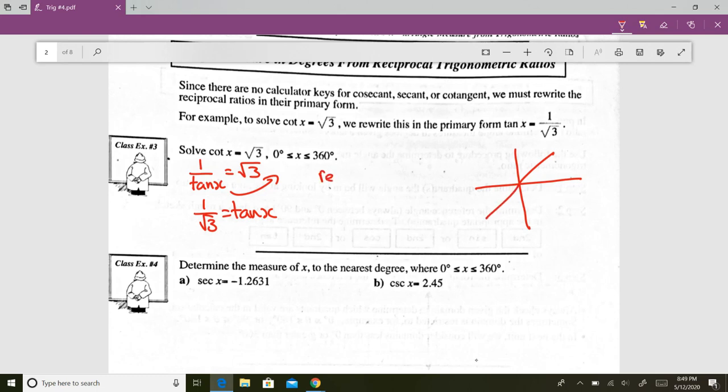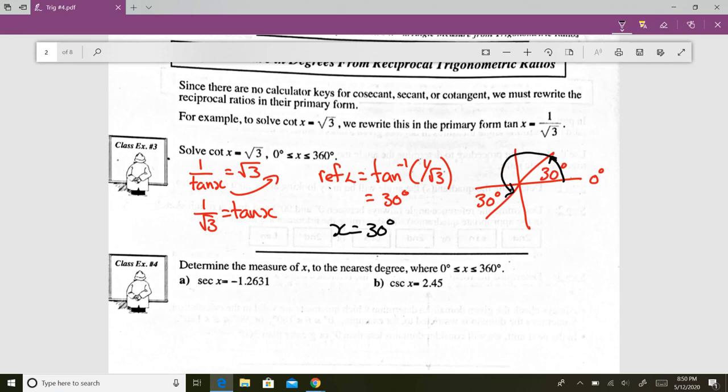All right, find your reference angle. Well, that's going to be tan to the minus 1 of 1 over root 3, which, put that in your calculator, you should get 30 degrees, which means that is 30 degrees, and that is 30 degrees. We always start at 0. So if I rotate to there, my x will be 30 degrees. And if we keep going all the way to there, this is 180. So it's 180 plus 30 is 210. And there's your 2 angles.